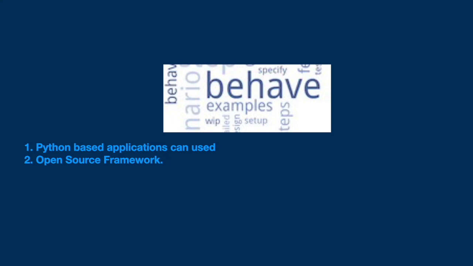Okay, one thing you should understand is that if your application is developed in Java or .NET or Python, then you should prefer to automate those applications in the same technology. If your application is developed in Java, you should go for Java based automation. If it is developed in .NET, you should go for .NET based automation. It's not like that for a .NET based web application, we cannot go for automation in Java.